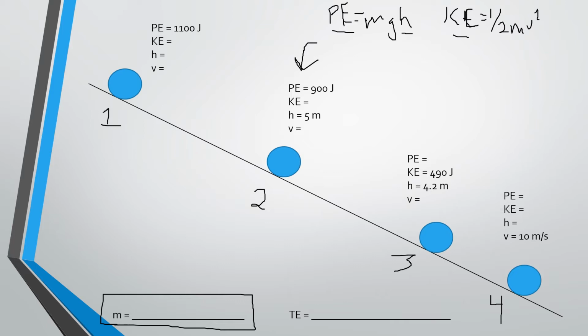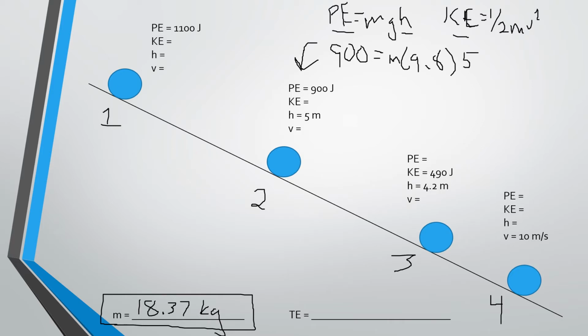So look at this. 900 equals mass times 9.8 times 5. You need to be okay jumping around and solving problems out of order. You cannot just solve this in order like you would a normal problem. You have to be okay solving this in any order that makes sense. We have a mass of 18.37 kilograms. I rounded. You don't believe me? Do the algebra.